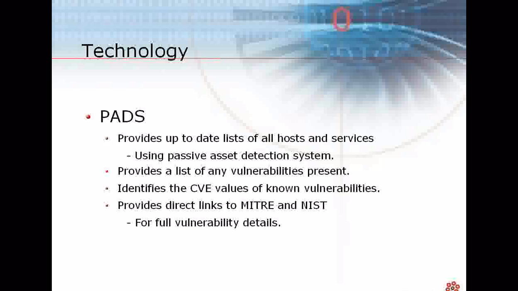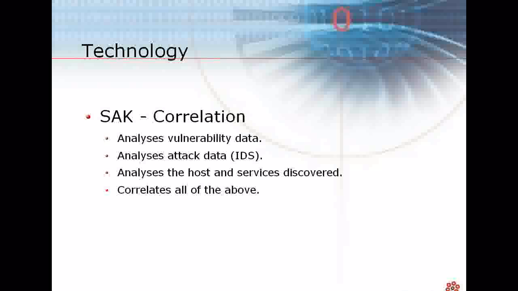Then we have PAD, which is the asset detection software, and PAD detects all of the assets. It looks for hosts, applications, and vulnerabilities. And within there we provide links to MITRE and NIST, so that if you want to know more about a vulnerability, you can just click on one of these links and read more about it.